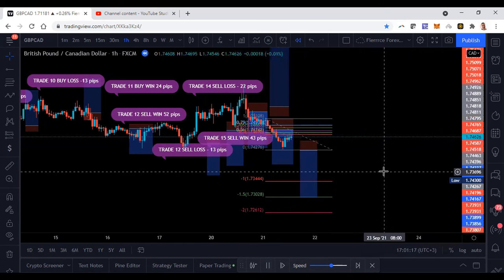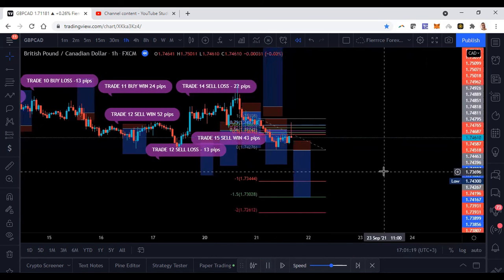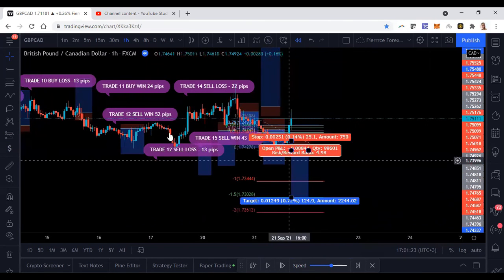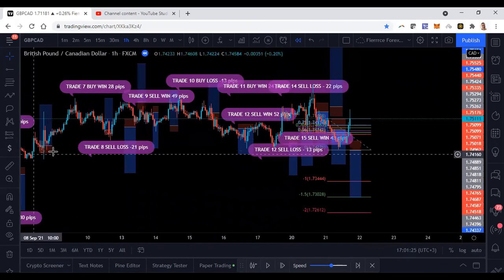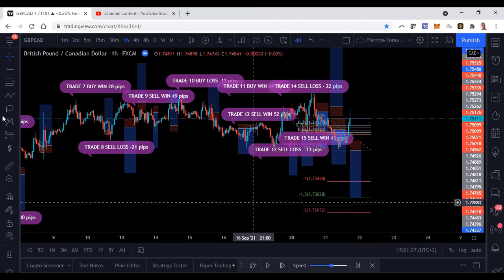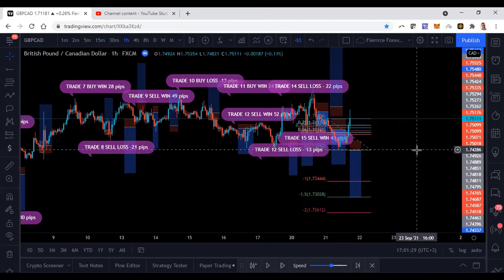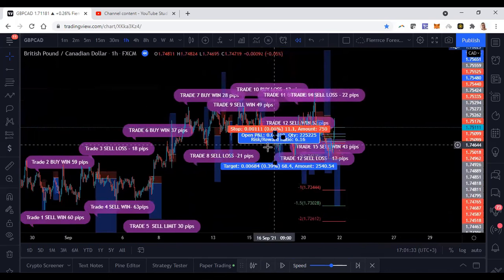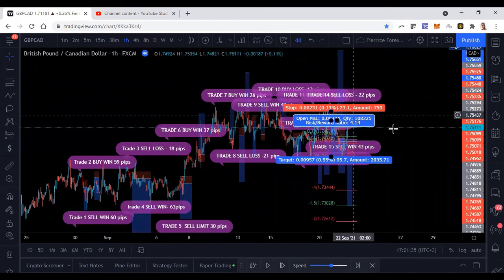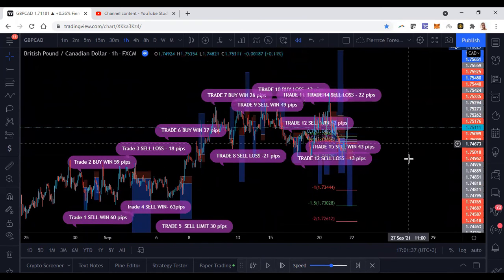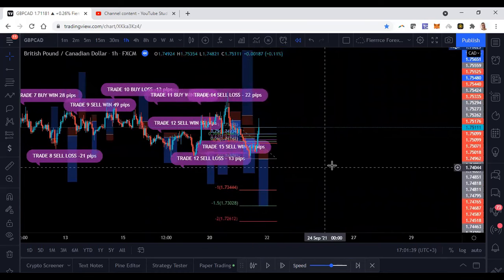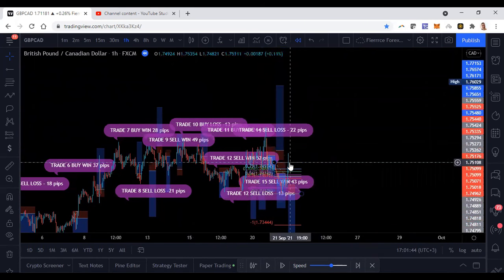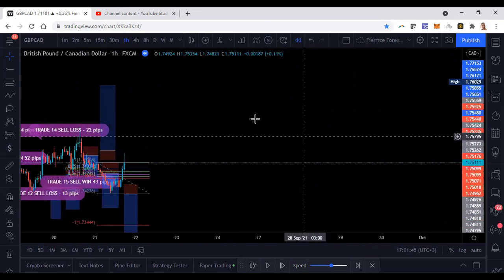It hasn't yet triggered. Okay, so it didn't trigger. Basically I should have looked at my previous levels here to know that we are at a very strong level of structure. As you can see, we are in a consolidation sideways thing. We pushed up, consolidating. So it's very possible that we could now start pushing. This is the 21st of September.